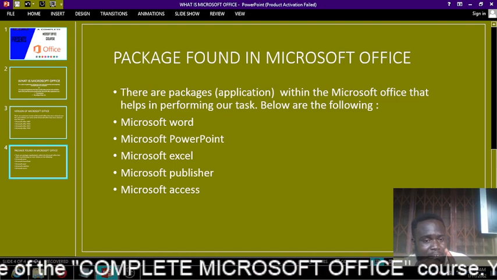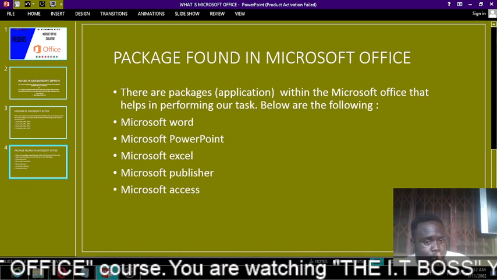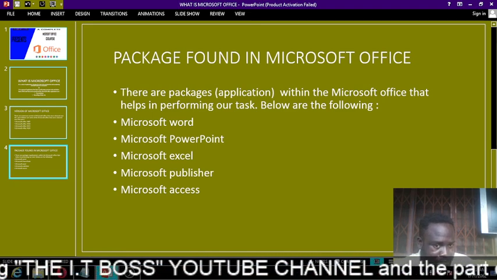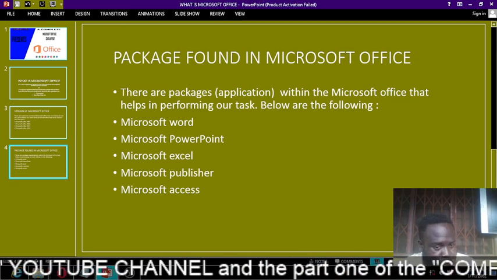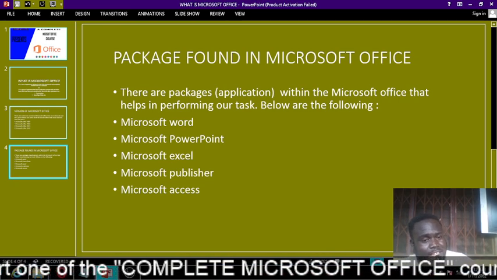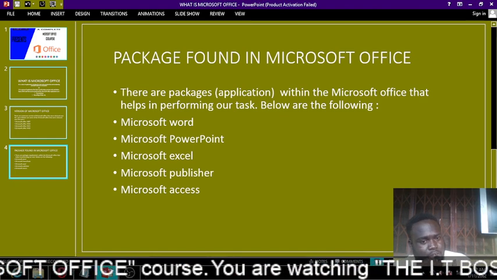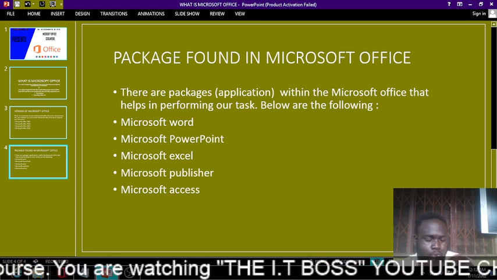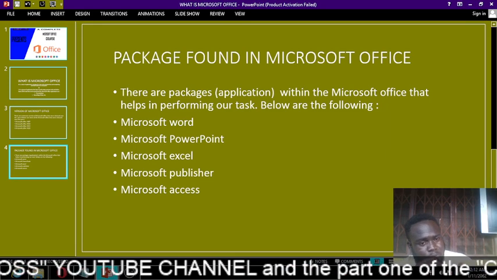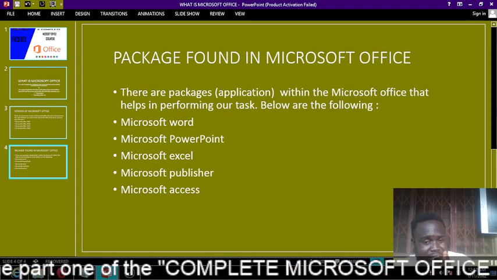We're going to take the Microsoft Word, then we explain what it does, and then also how you can work with it. Then we move on to the PowerPoint, and what it does, one after the other. So next week we're going to begin with the Microsoft Word, the uses of the Microsoft Word, and then how you can work with the Microsoft Word. Do you understand me? This one is going to be a very long class, and a very interesting class as well.